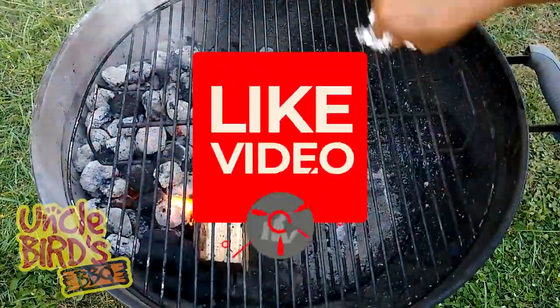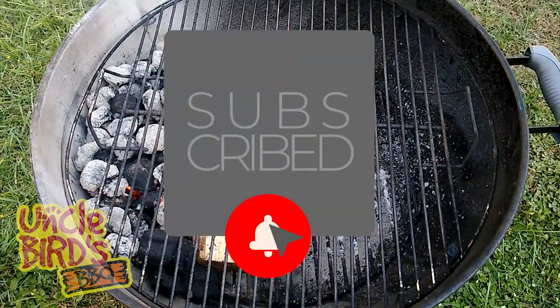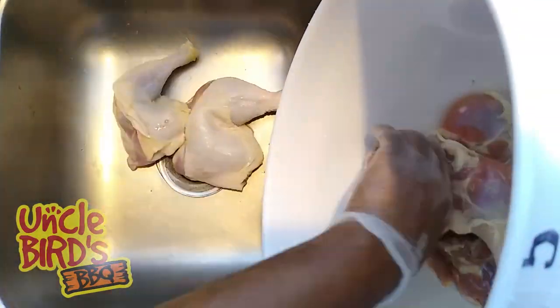I always allow the wood to start burning before I put the top on to preheat the grill for cleaning. Go ahead and put the top on, let it get a little hot, then use a ball of aluminum foil to clean the grill if you don't have a grill brush. Put the top back on so the heat can stabilize, and now we can remove our chicken quarters from the brine and get them seasoned up.